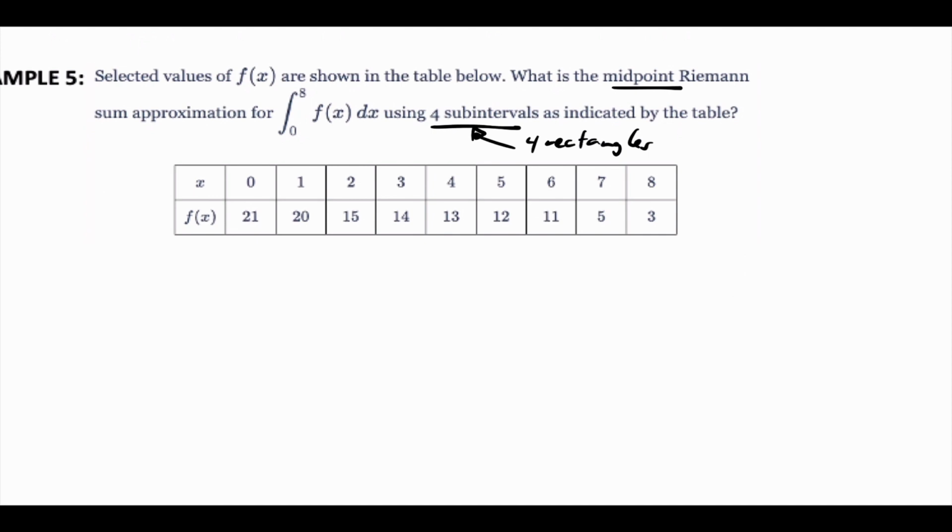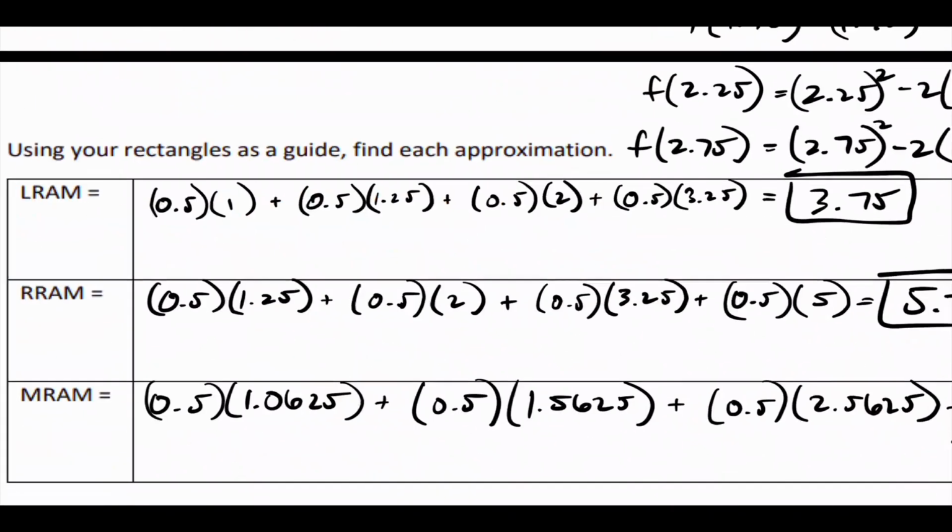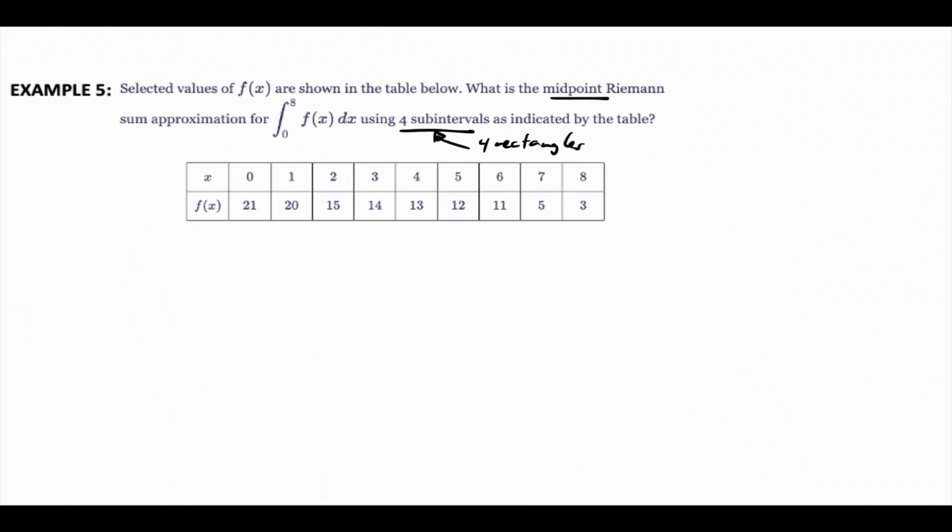Now it doesn't say that the rectangles all have to be the same width. They can be, but it doesn't necessarily say that they have to be. Again, it's a table. It could look like a graph. If you wanted to, you could graph it, but you don't necessarily need to. If you're a more visual person, create a graph from 0 to 8, plot points, connect the dots, do it that way. But the easier way is just to use the table.